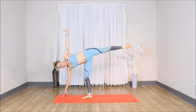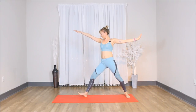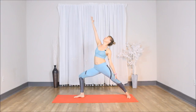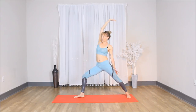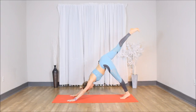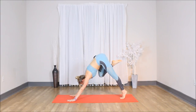Exhale, warrior 2. Soften the right knee and then gently land into warrior 2. Make adjustments as needed. Inhale, reverse warrior. Lean back, side body stretch. Exhale, cartwheel your hands down. Low lunge. Inhale, 3-legged. Sweep your right heel up to the sky. Exhale, hinge forward, right knee to your right tricep.